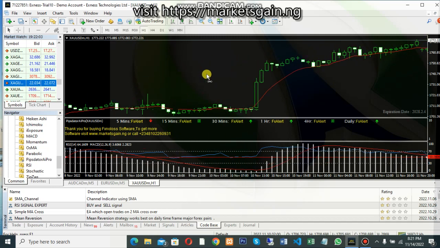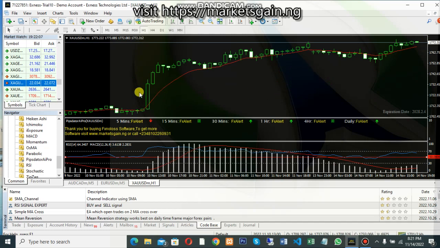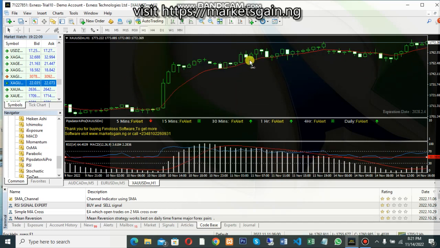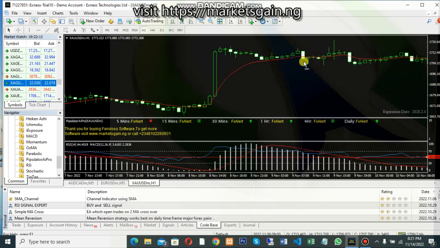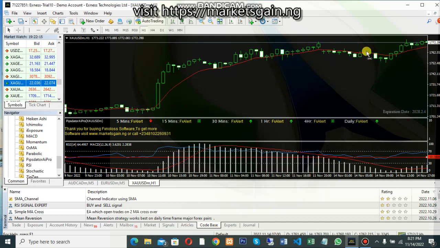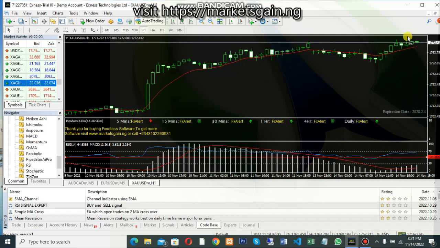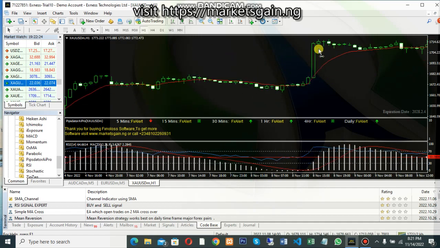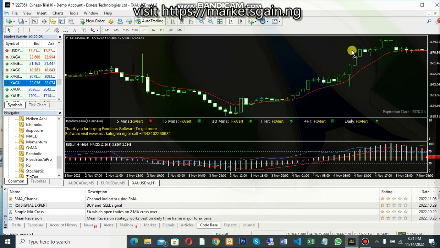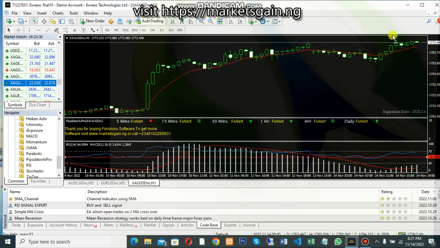I'm trying to find a situation that I can use as an example. We have a bullish market on gold. It's a very good software that I've been using to monitor the market, to help me filter the good signals from the false signals.